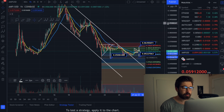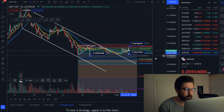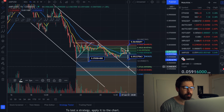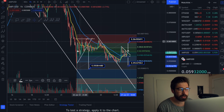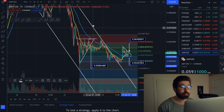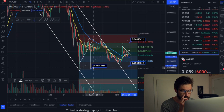We've had a breakout from our descending channel, which is, of course, a good sign. But what I think may happen here is we come back and we backtest it as support, or we may fall back into it. Now, there was this ascending triangle that I had drawn out for you guys, and I said, wait for your breakout. If we break down, then we come down to 0.05, and then I showed you the break upwards target as well, and we did break down. It looks like we're slowly making our way down to this 0.05, so keep an eye on that.